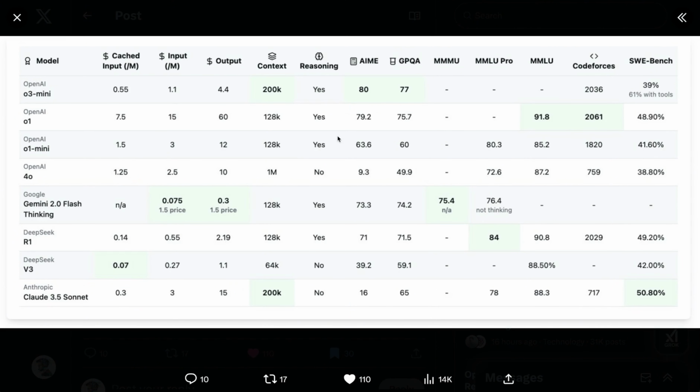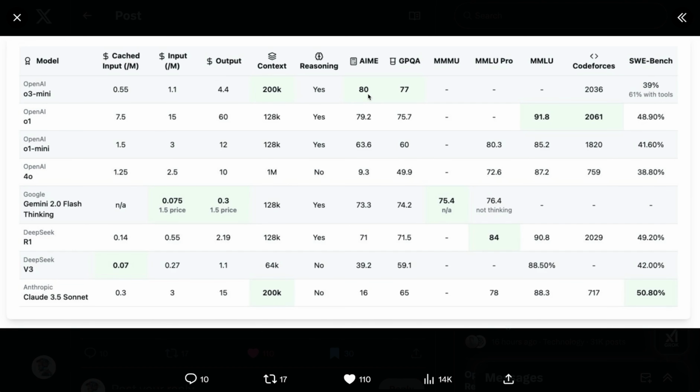So here's a very detailed comparison table of this O3 Mini along with all the other models in the same category or same performance level. And especially I think people are going to be interested in comparing it with R1. The price of O3 Mini is almost twice that of R1 if you're using the official API from DeepSeek. Now, in terms of the context window, it has a 200,000 token context window compared to 128,000. So this is a substantial improvement over R1.